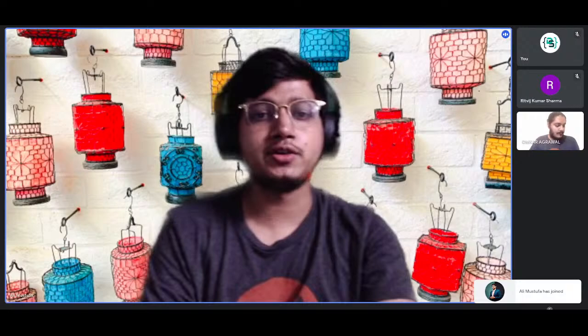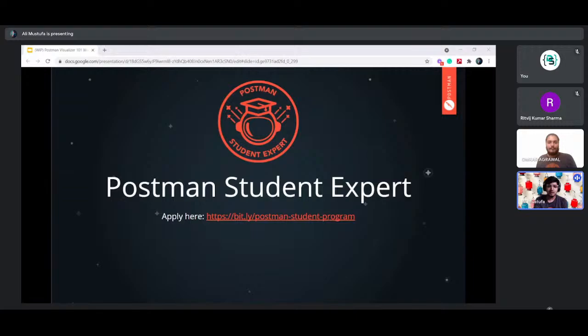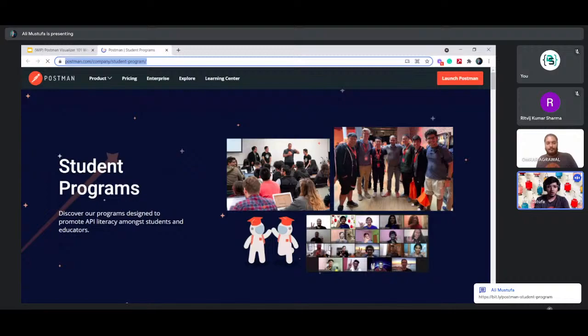Okay. So as a next step, you can continue the learning and become a Postman student expert. Postman student expert is a training which is completely made using the visualization feature, and that will give you a lot of inspiration. But the student training does not test you on visualization skills, because the whole idea of becoming a student expert is to gain the basics of APIs as the very first knowledge, and then you can move forward to learn more in the near future. You can apply and become an expert very easily. This is the URL. Do mention that you came from this workshop while you apply. I'm going to send this URL in the chat right now so that you folks can go and apply and become a student expert.